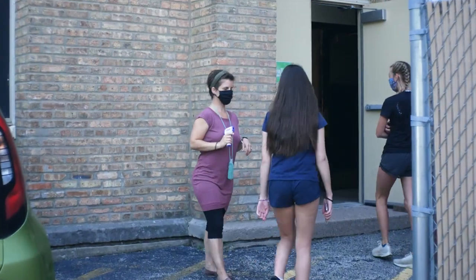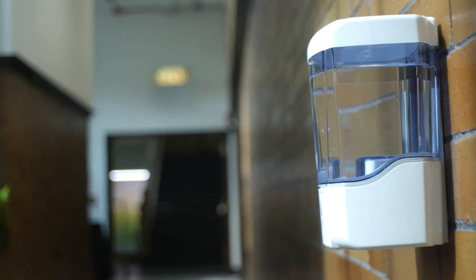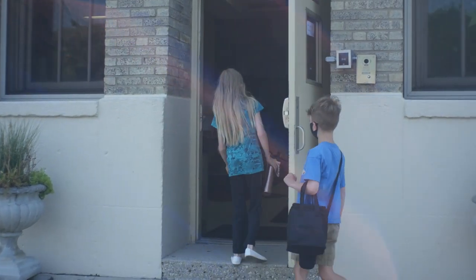In the mornings when you're dropped off, if you have walked to school you will enter through the Farragut entrance near the back docks. If you have been driven to school you'll be dropped off just like last year on Foster Avenue. You'll have your temperature taken and you'll come in and hand sanitize.